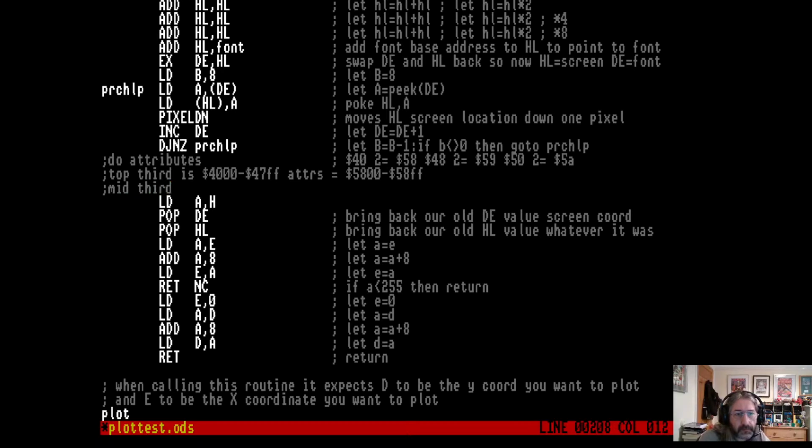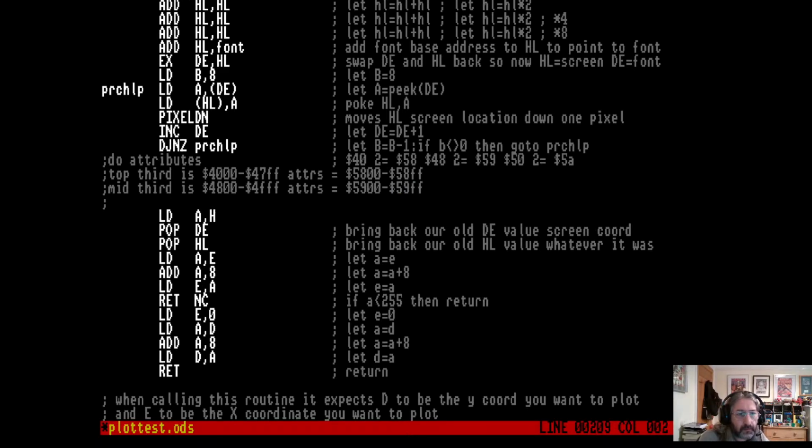Mid third is string 48 to string 4fff, and attributes equal string 5900 to string 59ff. And bottom third is string 500 to string 57ff. Attributes are string 5800 to string 58ff.